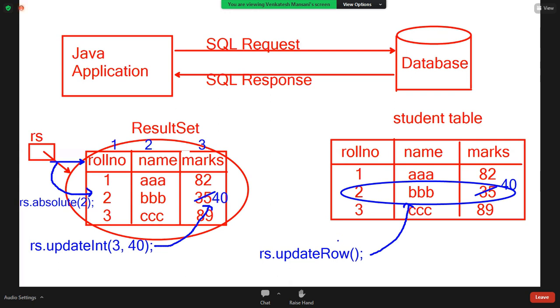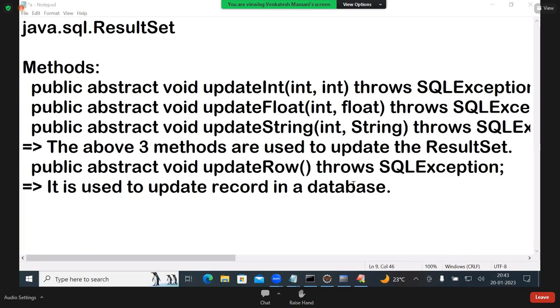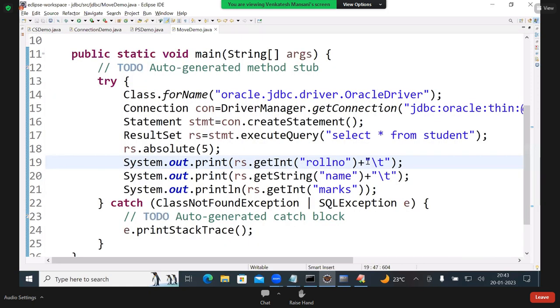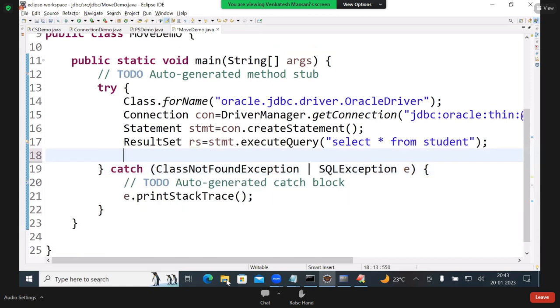See the program. Here, same program, you observe a little bit of change. Up to here, same. After getting the result set, just now you have seen the diagram.